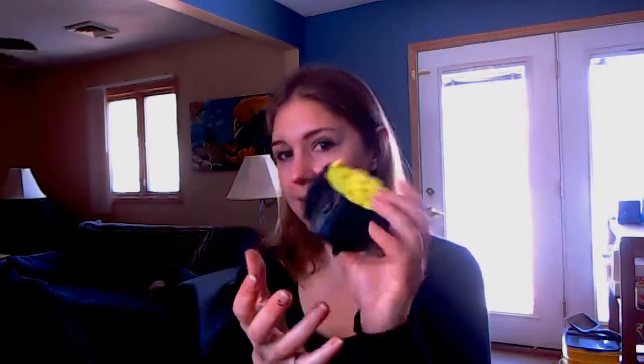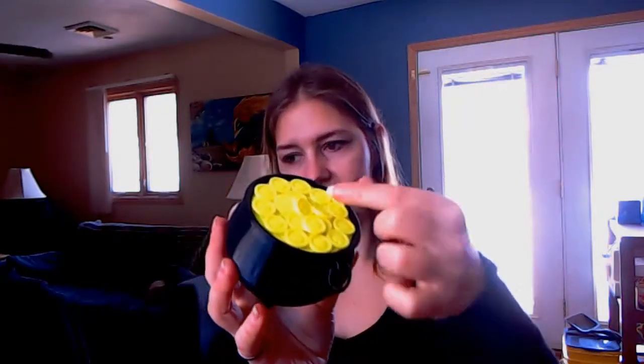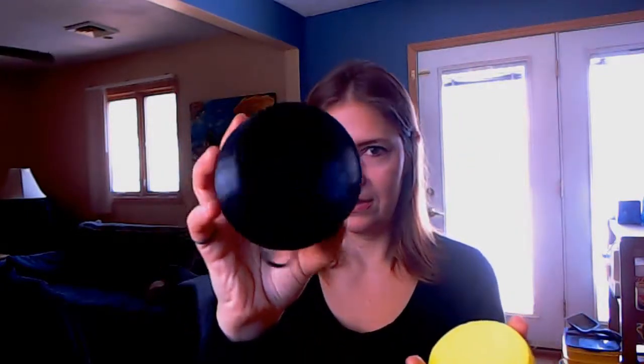When I made this model, I wanted it to be a container. So the gold pieces pop out and you've got an empty container where you can store stuff, or I don't know, put a candle in there or something, I guess, if you want to. So it's a nice solid piece. I printed this on the CR10 and this on my FlashForge at the same time.